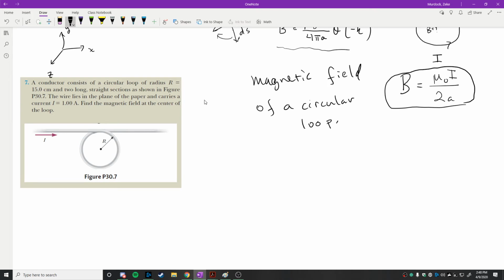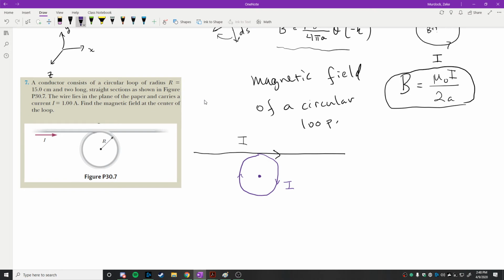So what I'm going to do is say that this problem consists of basically a combination of two things. You've got a line that has a current I, and you have a loop that's basically right on top of it. They're connected, of course, so they have the exact same current. The direction of it, if you can tell from the picture, is like this. They're both the same. And our goal is to find the magnitude of the magnetic field here.